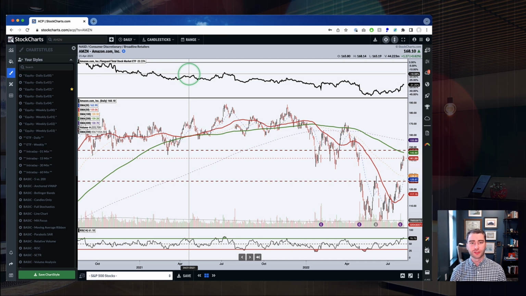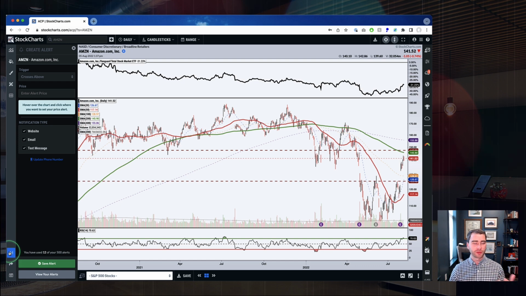Now, the other thing that I do want to mention here about alerts is, as a little refresher, we have the ability down at the bottom with that little panel that you can open up there, the little bell icon. We have the ability to create alerts on the fly here in ACP.